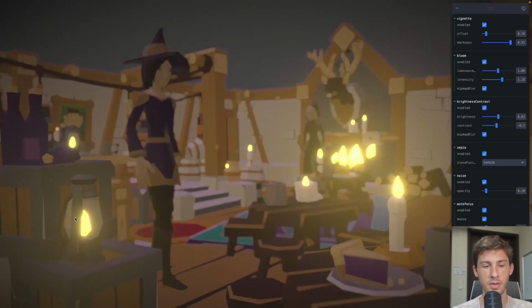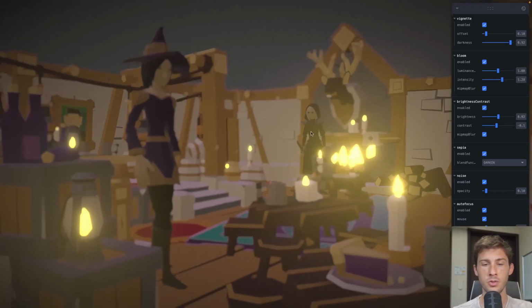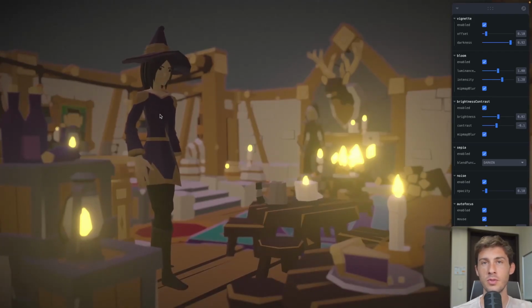So now it's on the bottom left. We can put it on that bottle, but we can also put it on the character in the background. So it emphasizes what character we are focusing on. Of course, don't overuse effects and keep them subtle. And it can also affect performance if you put too many of them.